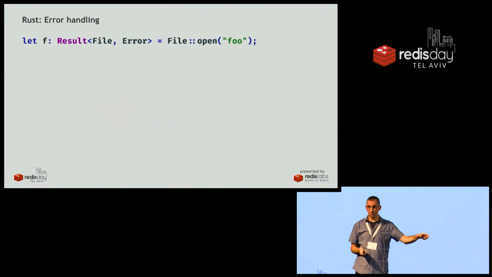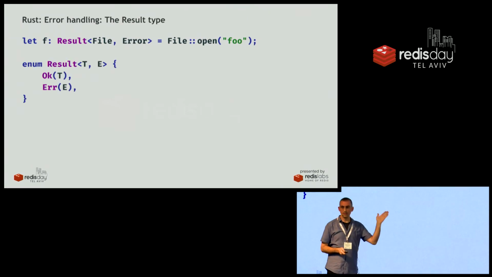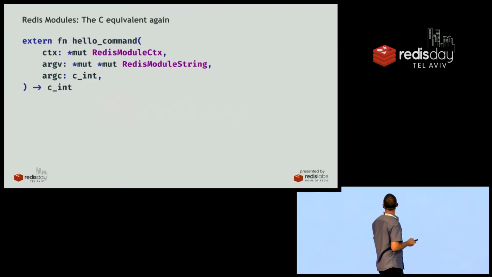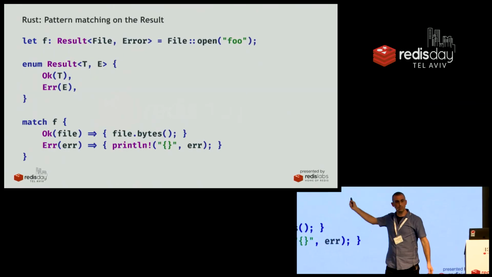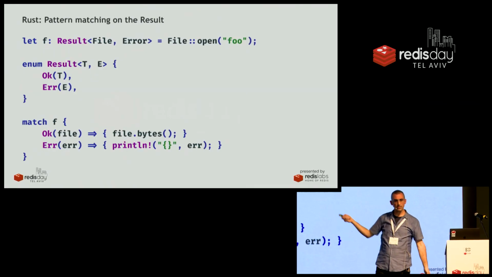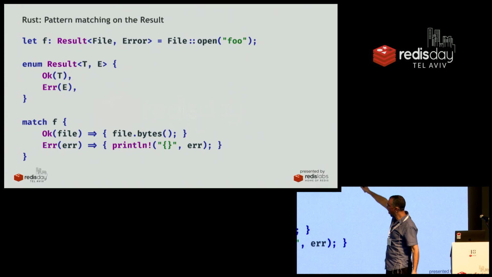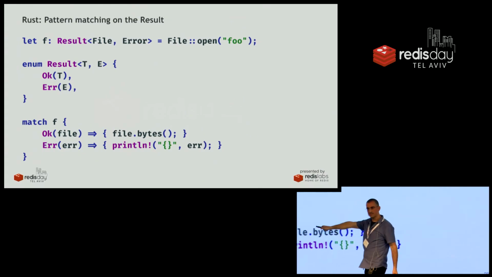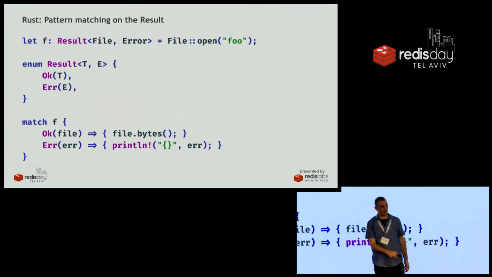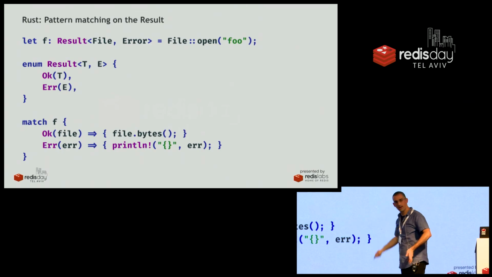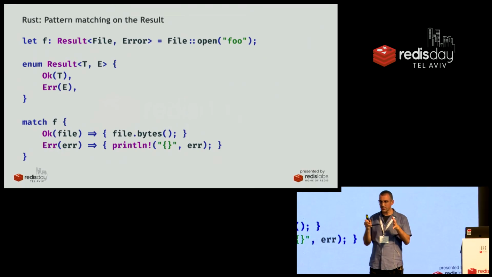How do we inspect a sum type? Anybody remembers? Pattern matching. Okay? So this is what Result looks like. Either it's Ok or Err with the respective type inside. And we do pattern matching. We cannot use it without pattern matching of some kind. We pattern match the result from file open. It can either be Ok, and then we get the file descriptor inside this variable named file, and we can use it. Or it failed, and we got an error, and then we can print the error or propagate it or do anything else. Errors are just values.